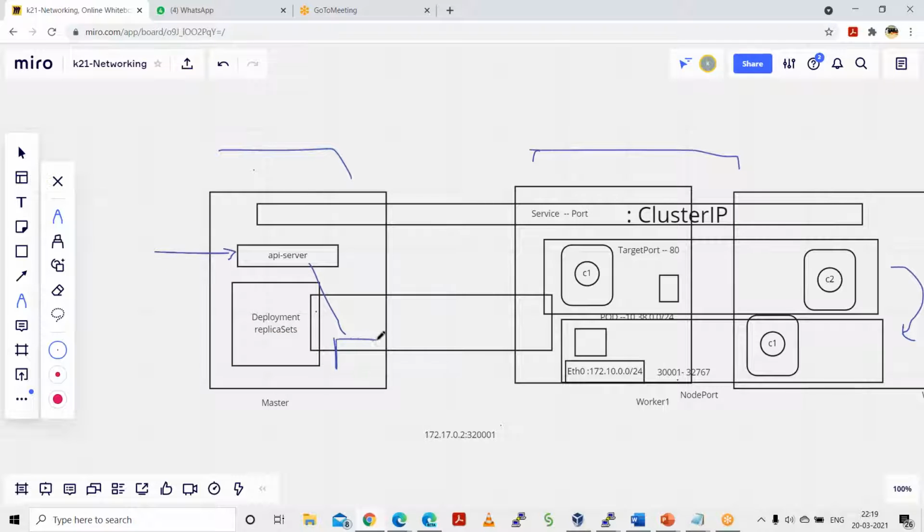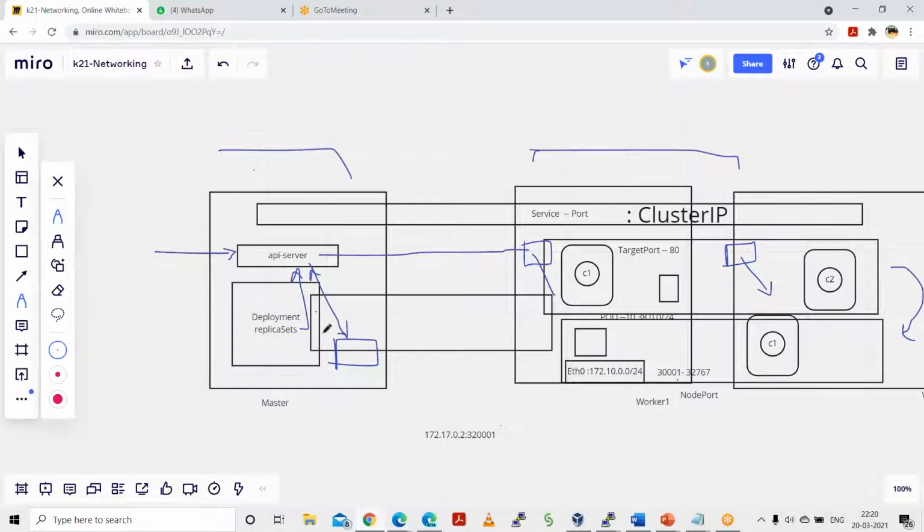There is a scheduler concept here. A replica set is coming into the picture and saying that it has to create 4 replicas. Can you tell me on which node I should deploy? The scheduler says that there is worker 2 on which you can put two replicas, and on worker 1, 2 replicas can be scheduled. That information goes from the scheduler to the API server, and then with the help of the replica set, it will inform the kubelet to create 2 replicas on this node, and inform this particular kubelet to deploy the 2 replicas on this node.